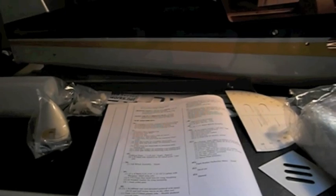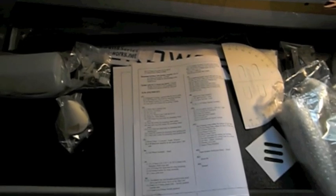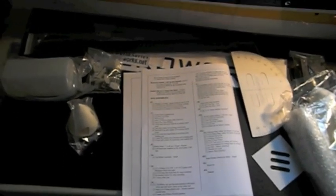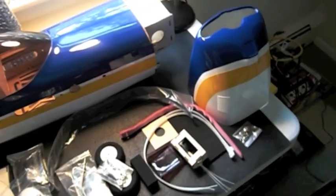So, parts all check out apart from the servo tubes. I'll just list them here, how they're the incorrect sizes. I'll wait and see whether they're actually sufficient for what I need, but whatever the list in the manual is, not the sizes they supplied. So here are all the parts count.